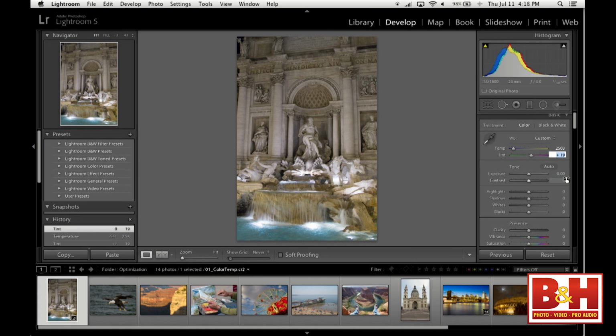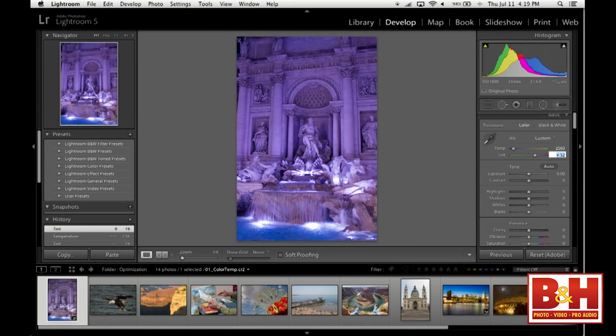Now that I've clicked inside that field, I can use the arrow keys on the keyboard to increase with the up arrow or decrease with the down arrow the value for that slider. You'll notice that the slider itself is moving as I press up arrow or down arrow. So up arrow in this case to move to the right, down arrow to the left. For most of these controls, you'll be making an adjustment by values of 1. So we're going +19, +20, +21.